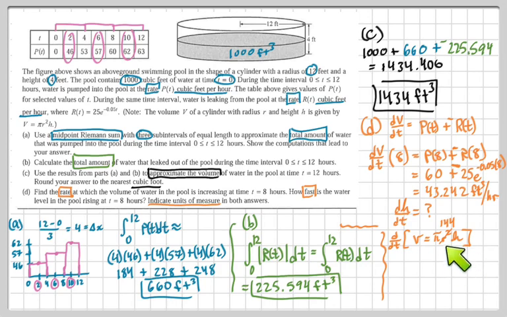And now take the derivative. This is going to be a lot better now that I don't have to do the product rule. So I take the derivative, I get dV/dt equals 144 pi times dH/dt. That's because the derivative of h with respect to t is 1, but then you have to multiply that by dH/dt. Okay, and then I'm going to plug in dV/dt from what I got earlier. And then I'm going to get the dH/dt alone by dividing both sides by 144 pi. And then we can't leave our answer like this. We have to simplify it all the way because this is a calculator problem.